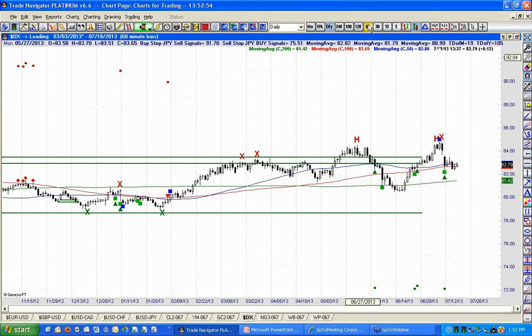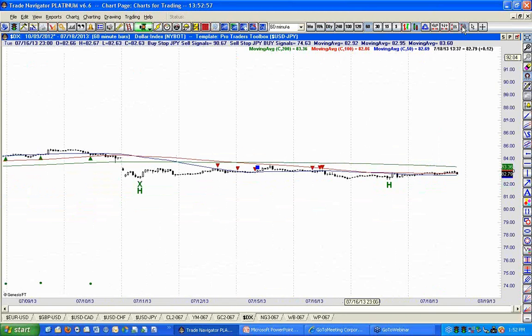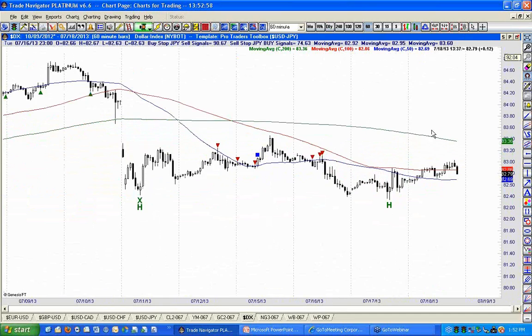So it's your call how you want to use the signals, but I'll give you some help and really help you understand the relationship of conflict and congruence if you want to get a copy. If you don't have a copy now and you get one, I'll always train you on it if you ask. All you have to do is ask, and I'll work with you more closely, and help you understand conflict, congruence, and how to settle on a time frame that's going to work for you in your thinking process. It'll be a great clue to help you.